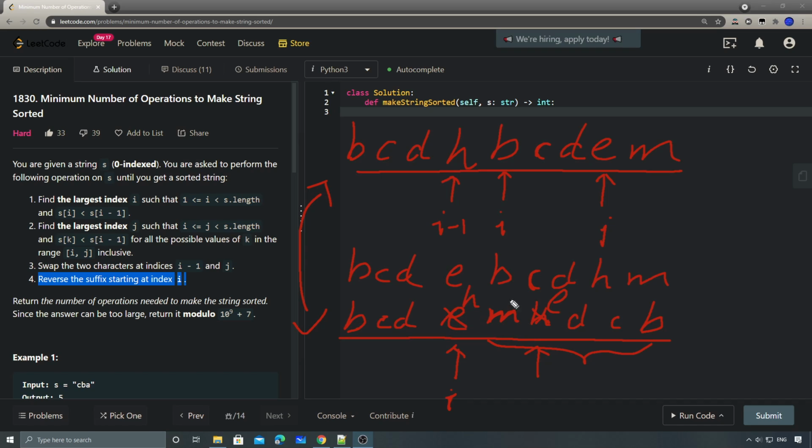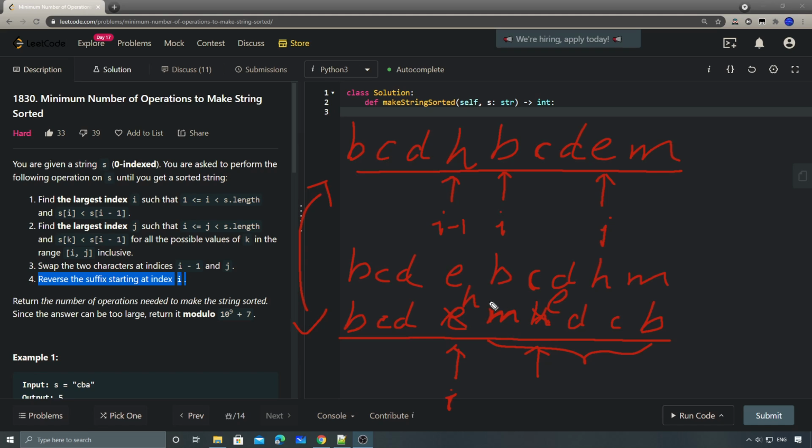Then we just replace that one to here, and then like I said, after that, since we're going to make the remaining part the smallest number, and after the swap this part is in descending order, we simply need to reverse the remaining part so that it becomes ascending order, which means it's going to be the smallest string. Anyway, that's a little bit about the permutation.